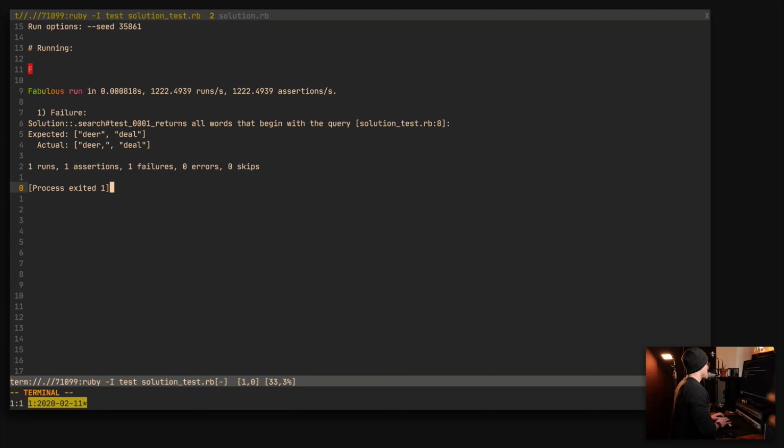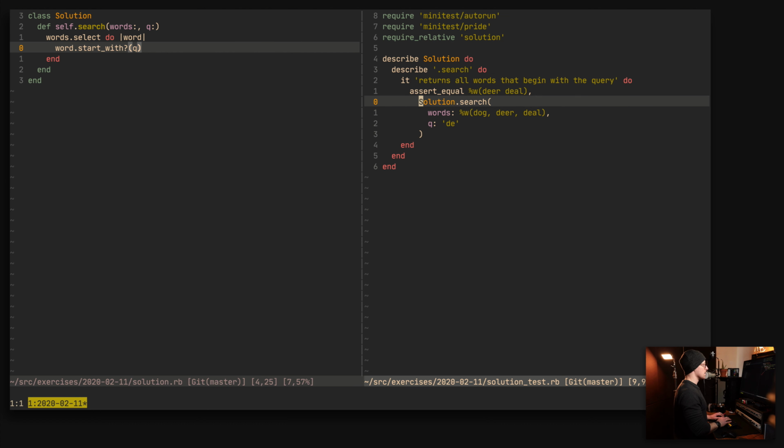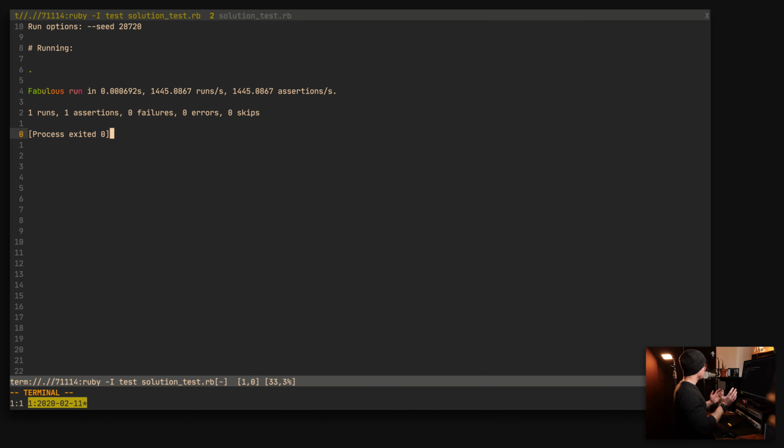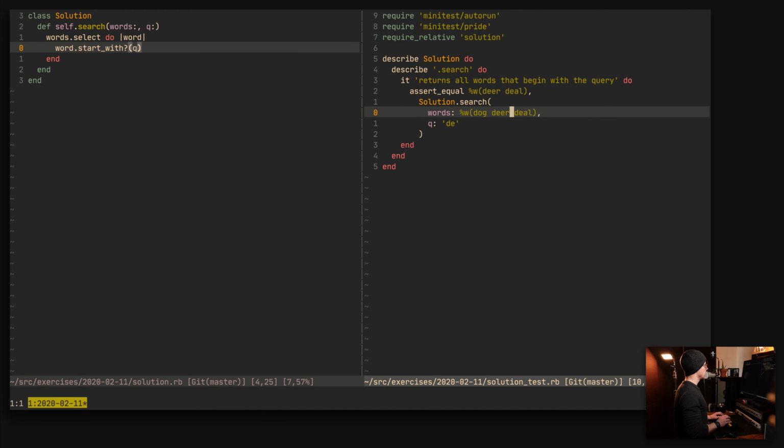Okay, we just ran our test and we're getting some different stuff back. And that is because our test is set up incorrectly. This is a string array, and so it's including the commas in our strings. Let's try it again. Ta-da! Okay, perfect. All right, so that was pretty straightforward.